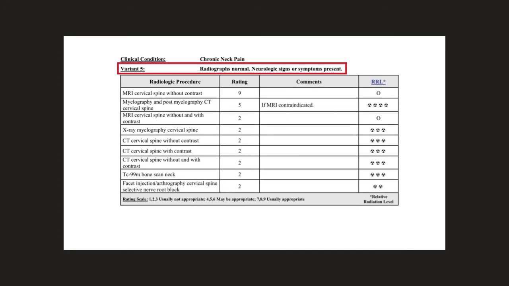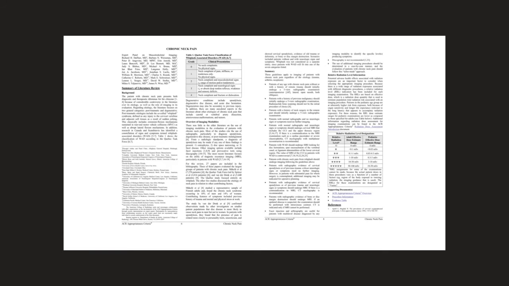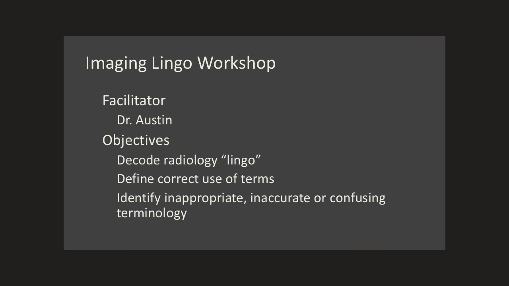So here's another variant, in this case with normal radiographs and neurological signs or symptoms, and all of a sudden MRI now moves up to the top here. So these are really useful resources when you go out into clinical practice for doing appropriate imaging. And then you'll see linked to each one there is all the data and the studies which were used to support that table.